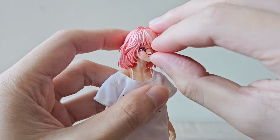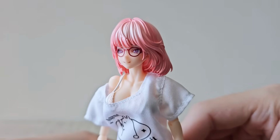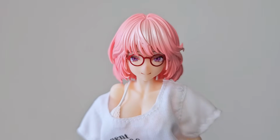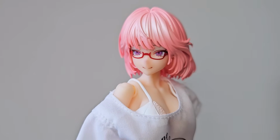I don't think it's possible to just slip them in between her face and front hair when it's already on. They will also kind of look funny unless you bend them in a very specific way, which honestly I don't think I managed to do. Who knows, maybe it's a skill issue though.